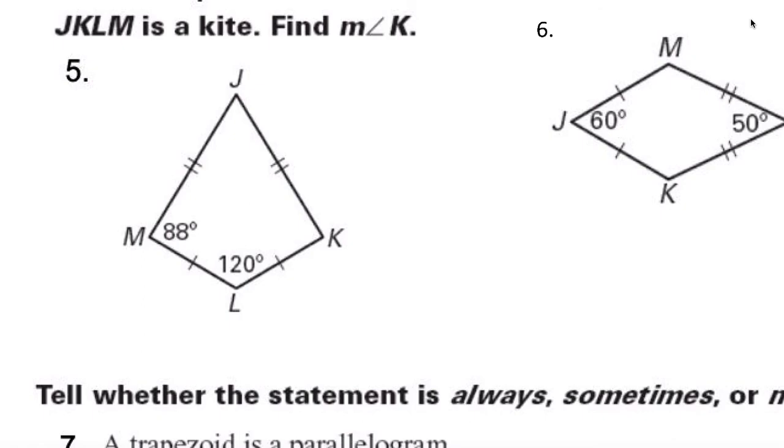So here's our first question. We're looking for the measure of angle K, and if you notice, the kite here has these consecutive sides congruent. And the congruent angle pairs are always going to be between those sides that are not congruent to each other. So that's going to be at M and K. So we can solve for angle K here by knowing that those would be congruent to each other in a kite. Kites have some symmetry, like we could draw one line of symmetry down the middle. That can help you to identify those congruent angles. So the measure of angle K is 88 degrees.